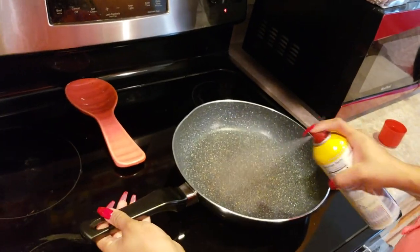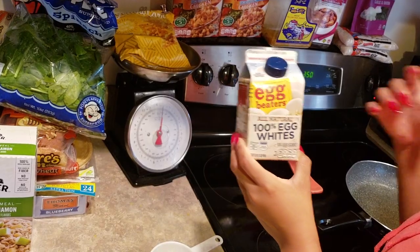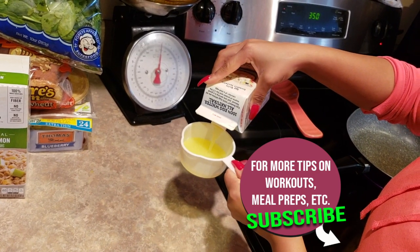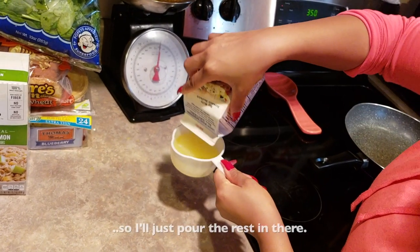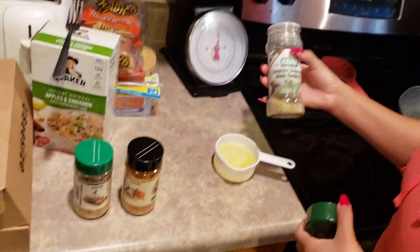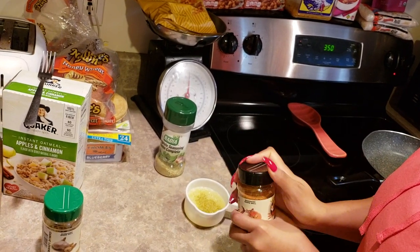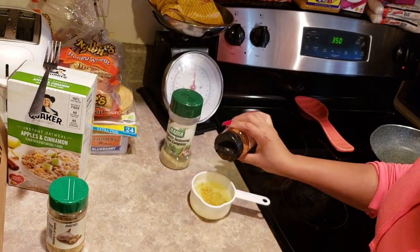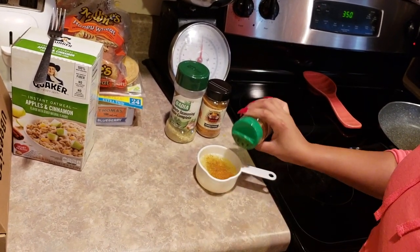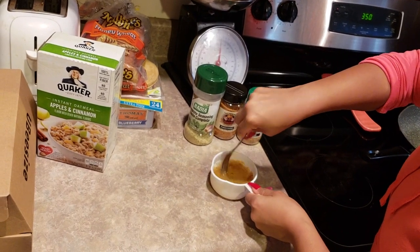A little cooking spray to line my pan. I have some all-natural egg whites that I like to use and I like to scramble these. This is a one cup measurement so I'm going to pour about a half cup in there — there's only a little bit left so I'll just pour the rest. I'm going to season this up: I have some complete seasoning, which is like my favorite seasoning, and this is Flavor God Everything Seasoning — I really do enjoy their seasonings, it's super healthy. I'm also adding Flavor God's Garlic Lovers, which is one of my top favorite seasonings from them, and I'll mix it all together.